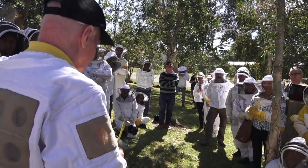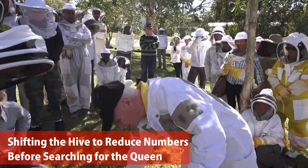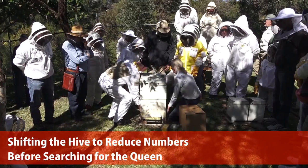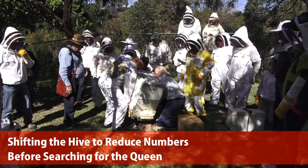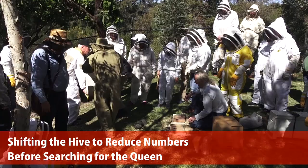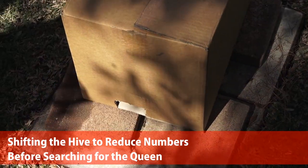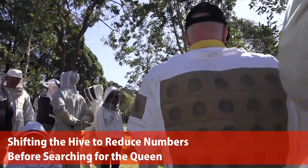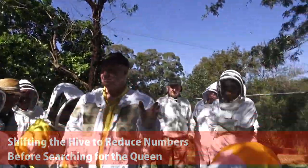So I won't open this up because we're going to talk about swarm control in a minute. I just want to shift this hive down there, and I've got a cardboard box there I want to put in its place. These will come back here. They go out there, come back here. They'll stop coming back here. So in your backyard, you can do that if you've got a cranky hive, or you want to reduce the number of bees you've got to look at to find the queen. Okay? That clear? Righto.